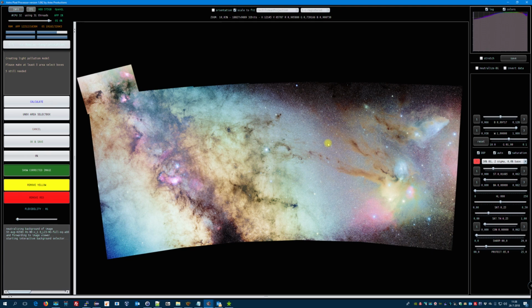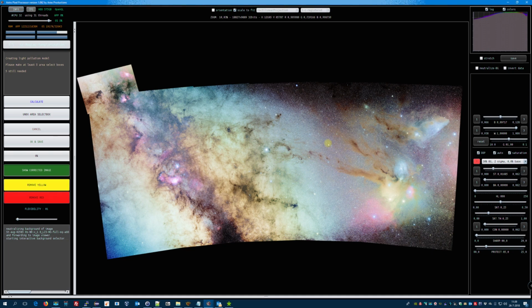But because there is not information available yet which parts of the image actually contain only sky background, this correction is not correct. That is always the problem with general background neutralization. It's a histogram operation and it's not correct. It's only a first approach.